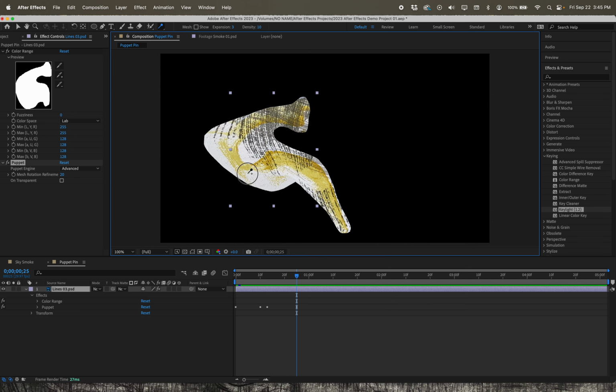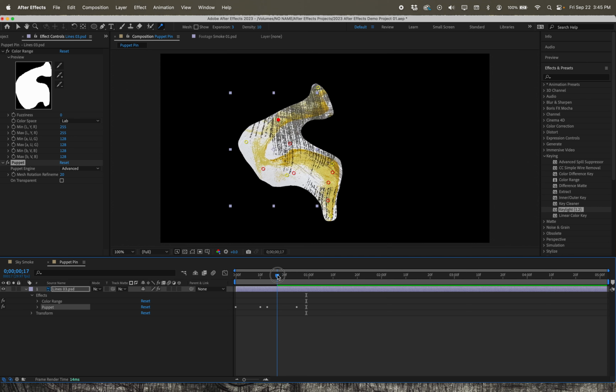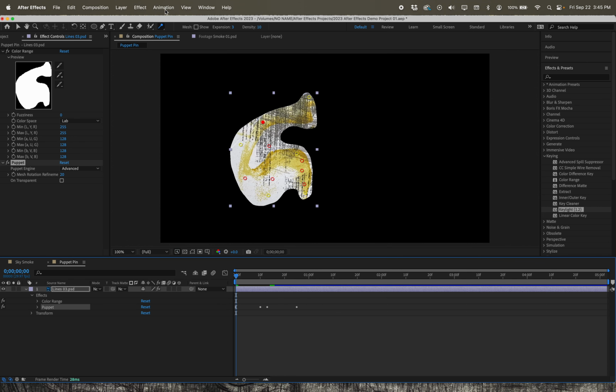So if you keep adding points, it'll change what's possible for that software to do to that still image. There are the advanced puppet tool, the puppet overlap pin tool. There are all these options in here that you can play around with just to mess with or alter or change an item, right?